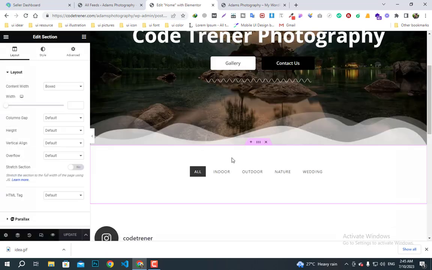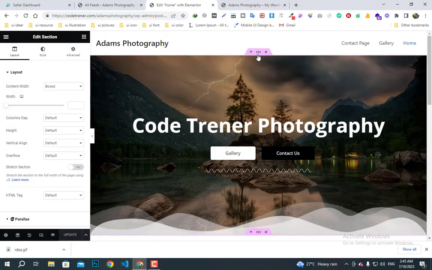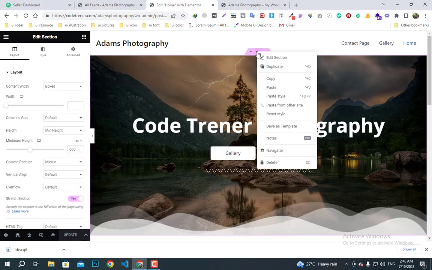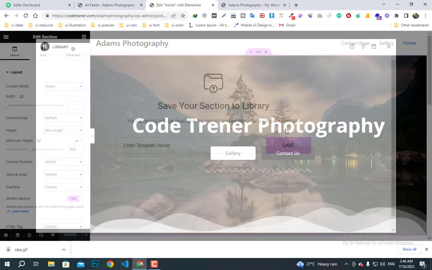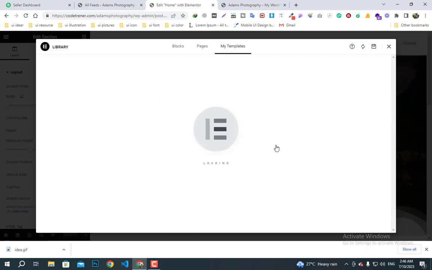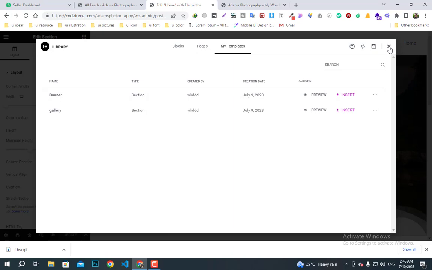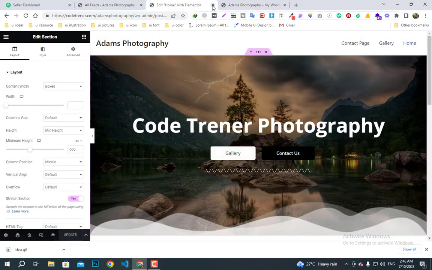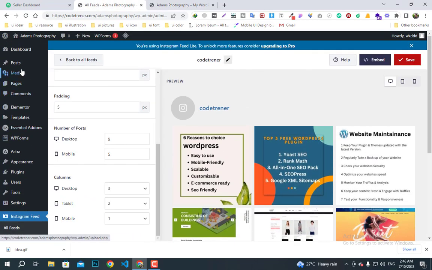Then I will select our banner section, click on save as template, name it banner and save. Okay, so our first page is done. So now let's go to our second page.